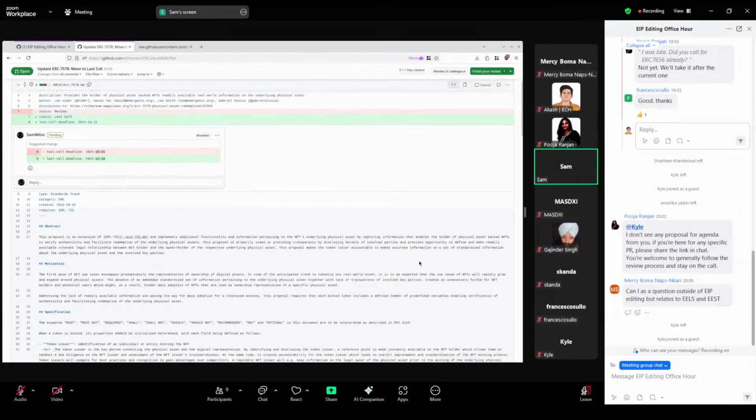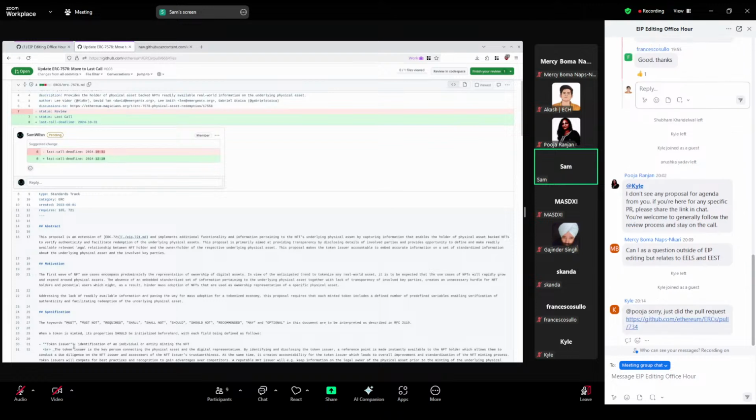Okay, so 21. So capturing backstory, primarily aimed at providing transparency with disclosing details. Make sure we're accountable to embed accurate information.